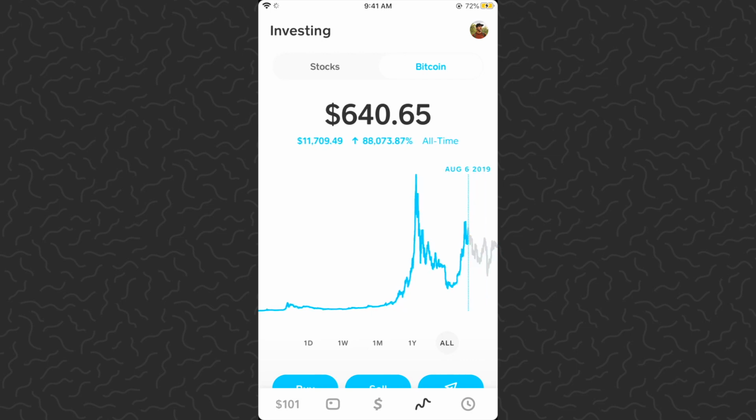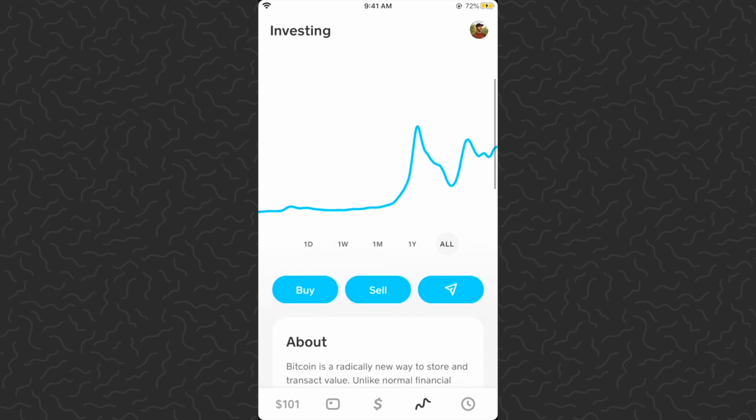You know, if you look at this period, it's pretty steady. Nothing too major is happening. I would still call this a consolidation period after this huge run-up that we had in 2017, similar to what we saw here in 2013. A huge run-up and then consolidation for a long period of time. This is just a scaled chart. So really this percentage change right here is about the same as the one right here. So we're moving sideways just like we did through this zone here. And this could take a long period of time, just a long period of consolidation before another big move happens. So let's go ahead and buy today's Bitcoin.